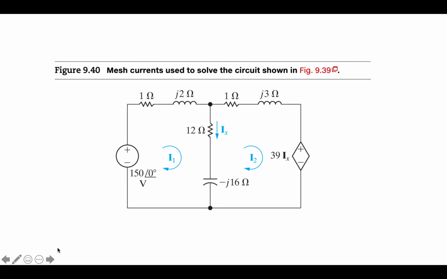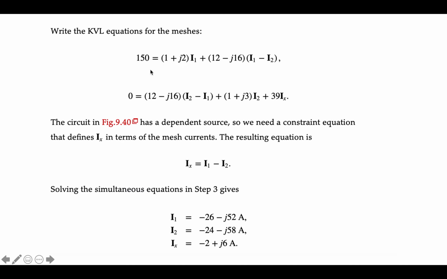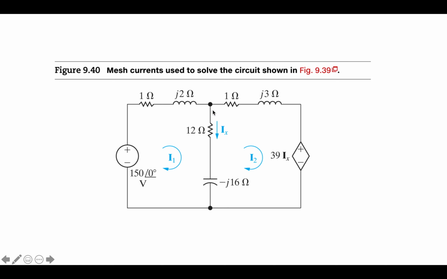So that's the way that's going to work. And here are those equations where the 150 has already been moved to the other side of the equal sign. So the source is just being shown in the other source column. So those are those three equations. We also have to have an equation for IX, the dependent source equation, and that one is obtained by looking at that IX is pointed in the down direction, the same direction as I1. So IX is I1 minus I2.